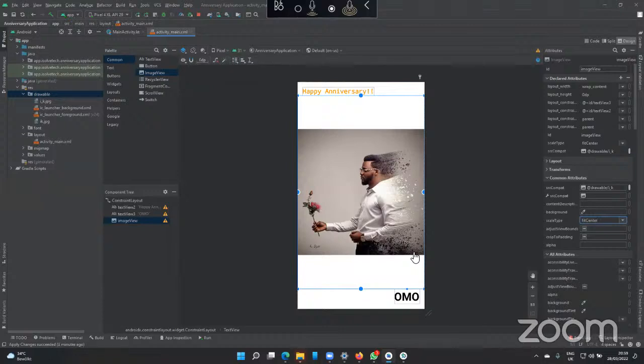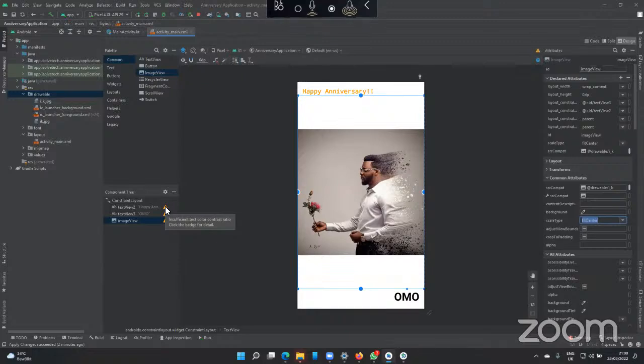So let's see. One more thing before we finish up this session of creating your first application. And I'm going to call that adopting good coding practices. Now, when we added a text view, if you notice, look at this, there are these warning triangles here. Now, these warnings will not stop your applications from running. Of course, if it's red, it's an error. But warnings don't actually stop your application from running. But it's just good to adopt good coding practices.